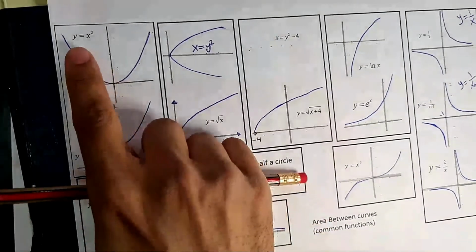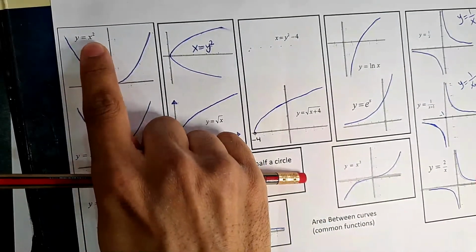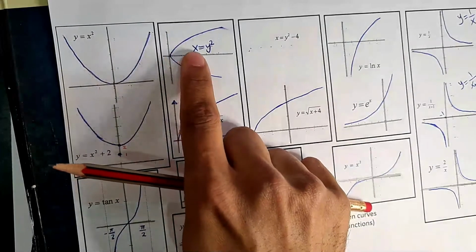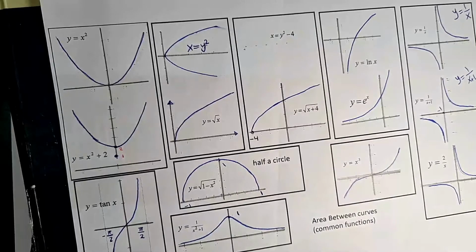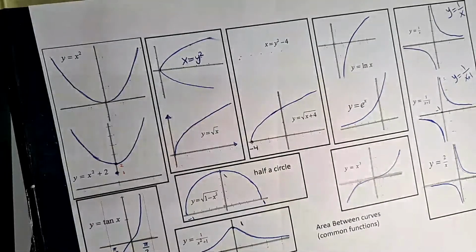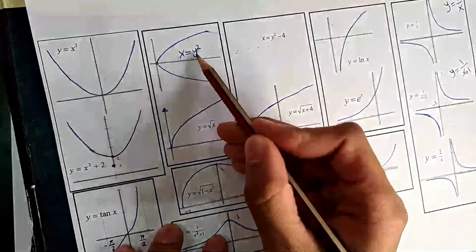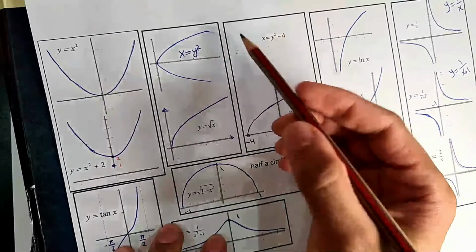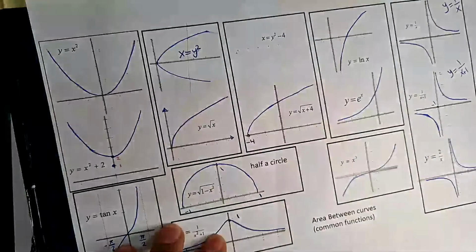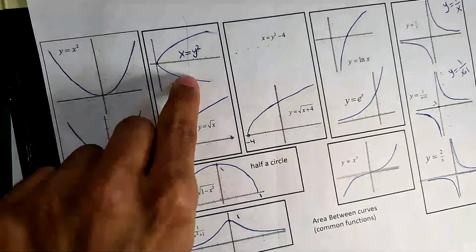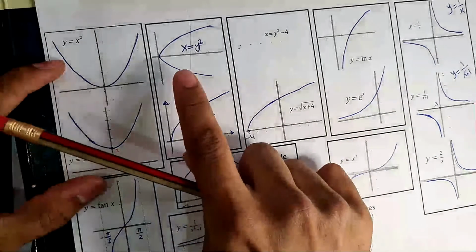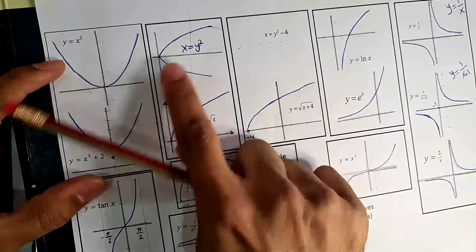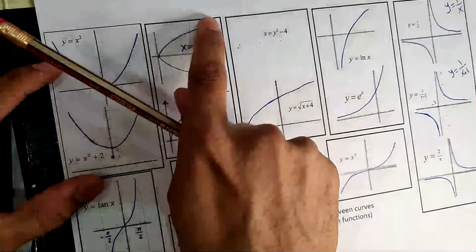Now, see here, y equal x squared. What about if we have the other way around, x equal y squared? Well, it is a parabola, but it is opened to the right. You know this maybe from prep year, x equal y squared, it is not a function, right? Because if you apply the vertical line test, you will have intersection at 2 points, 1 and 2. Now, if you take the square root for both sides, you will get y equal plus and minus root x. This is y equal plus the root.